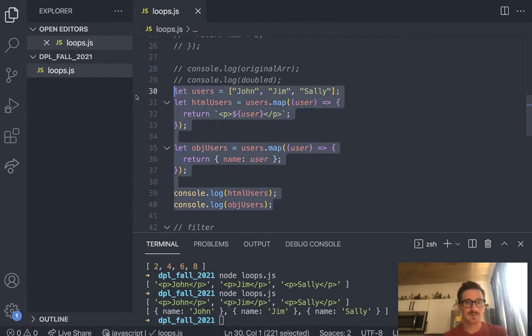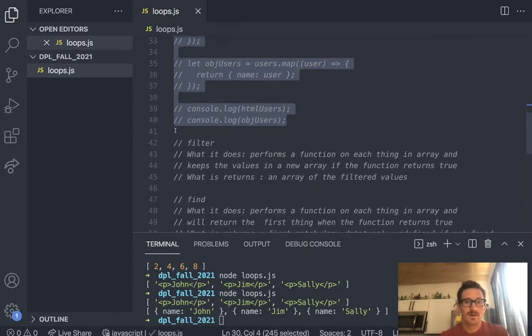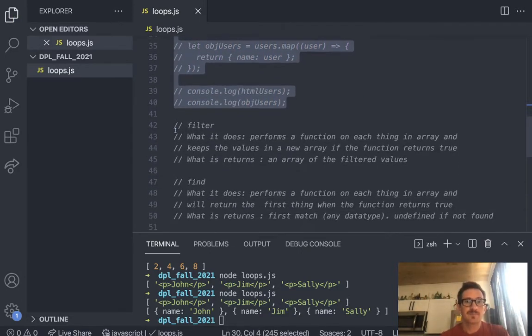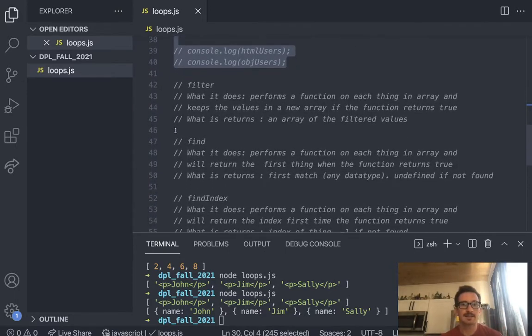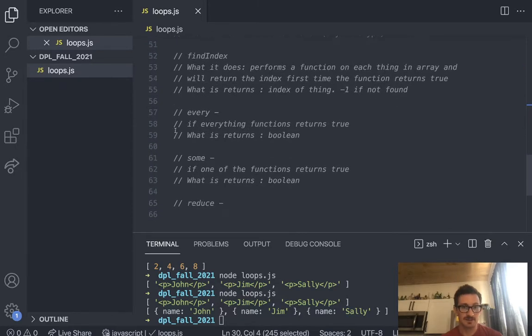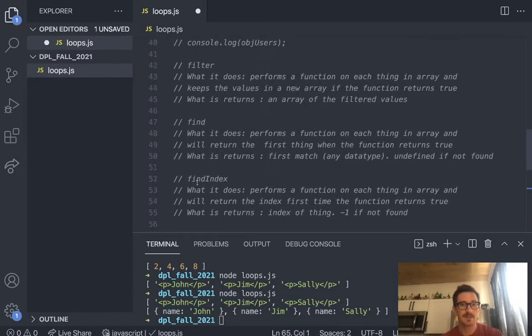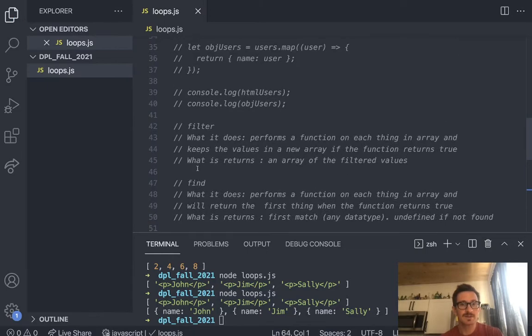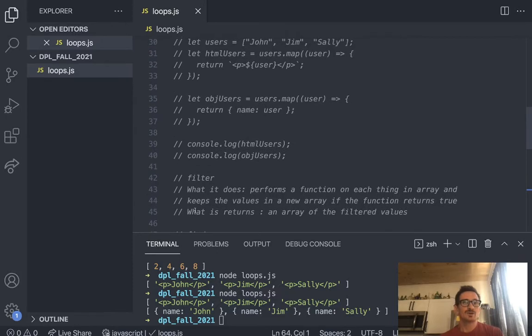This one is going to be very common when we get to React. It's probably going to be the most used one. Let's look at filter. And I'm going to say this about the rest of these functions as well, minus reduce. We're going to skip reduce this time, but filter, find index, and every.